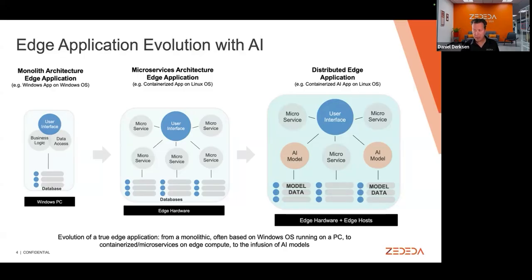When you look at edge application stacks, we clearly see an evolution from left-hand side monolithic architectures, typically Windows-based apps, to what is now predominantly containerized applications, towards, on the right-hand side of the picture, the adoption of Edge AI or the rollout of Edge AI use cases in customers' infrastructures.